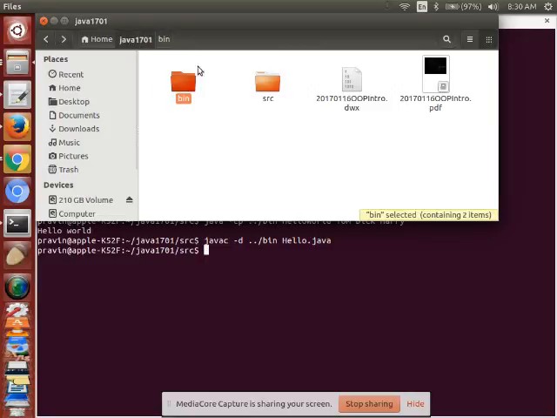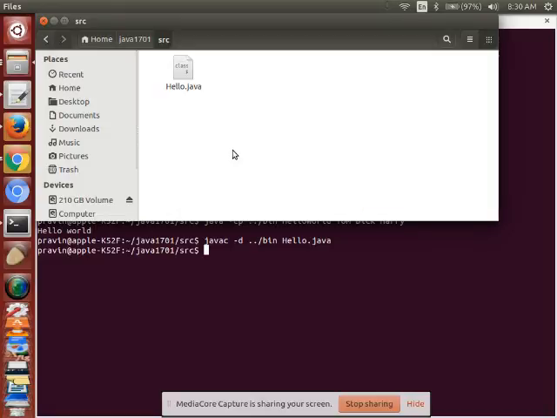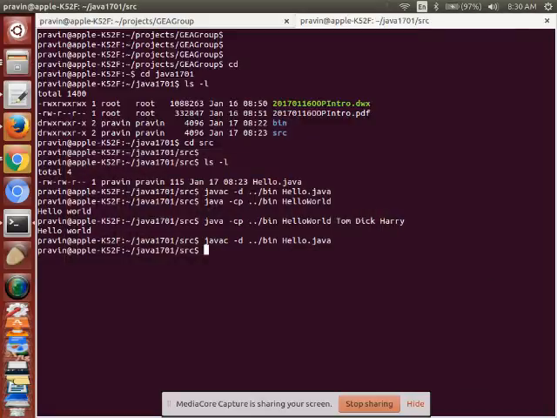In src there is only one Java file. And then this, there's the interface class as well.